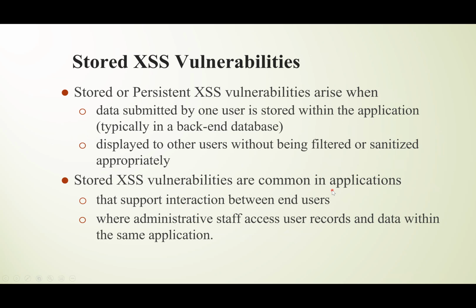Okay, so that's reflected cross-site scripting, where you send something out and it comes back. And in fact, as you can see, it can be dangerous to somebody, even though it's just coming back to the user. The other type of cross-site scripting is persistent or stored. This is where the attack script is stored on the server, and then displayed there. The most common use of this is where you have a chat site or a website where you put stuff out there, and other users look at it.